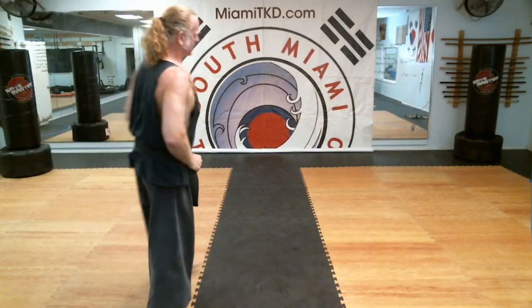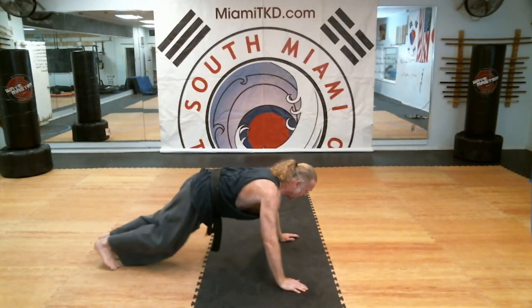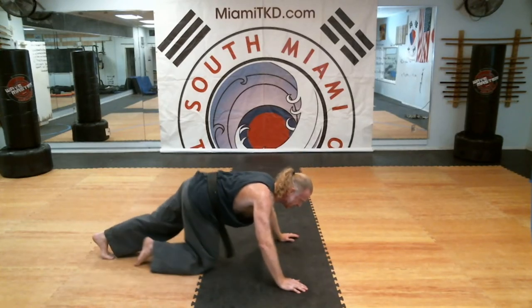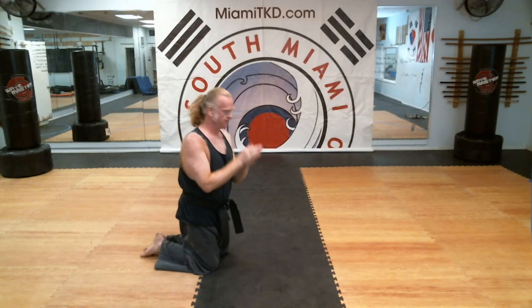Whatever the case, once again, you don't use your body as a pendulum. So you see this all the time. And I feel like I'm moving a lot. Well, I'm doing a lot of this, but I'm not doing a lot of this. So that body needs to be straight like a diving board.